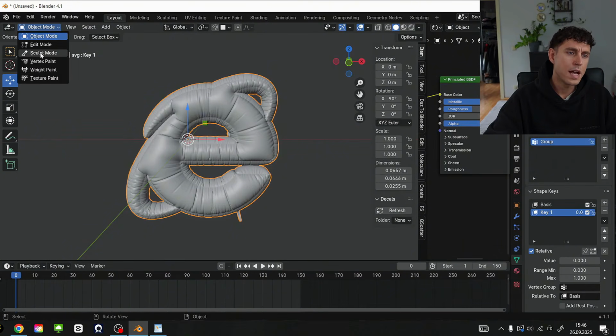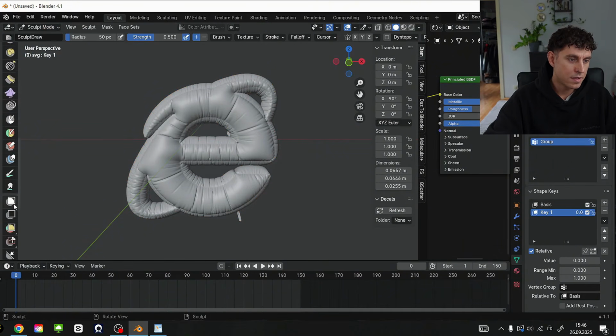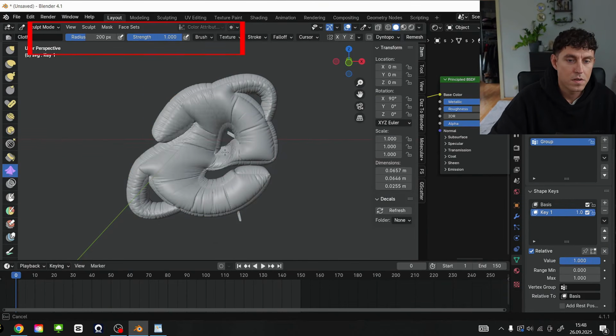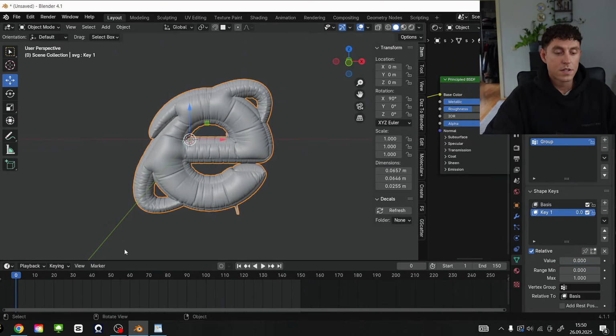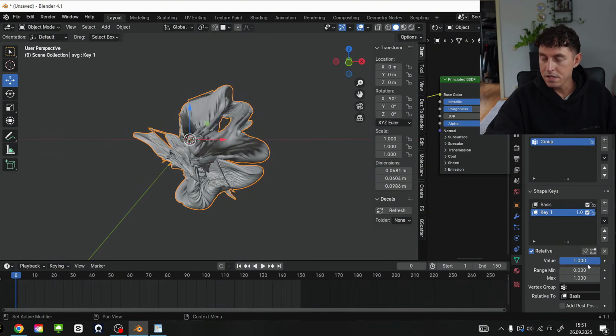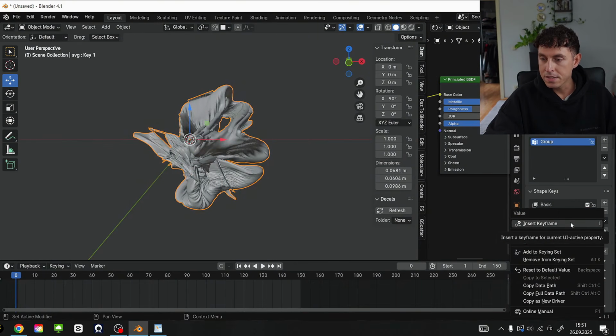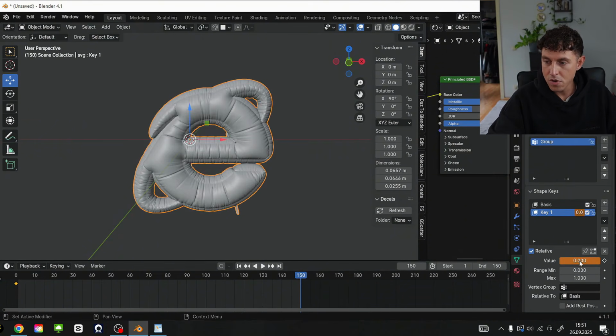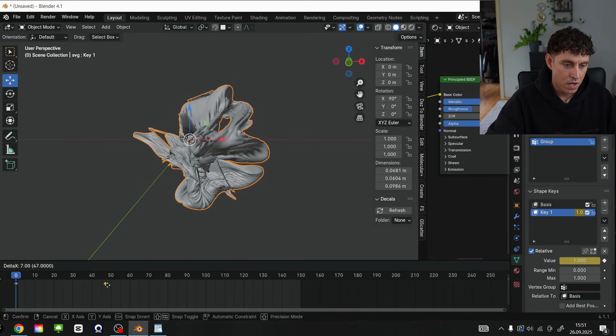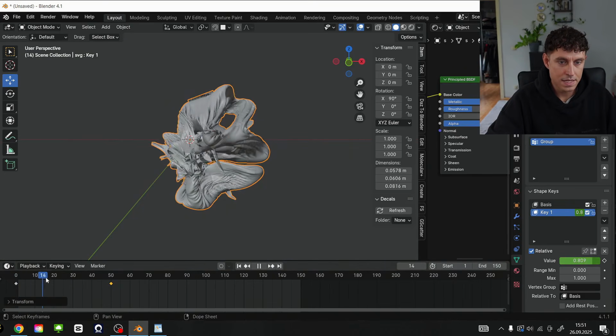Go now under the sculpt mode and let's take the inflate tool. Change radius to 200 and strength 1. When you are ready, switch back to object mode. So let's animate everything. So first we go to value 1. Press with the right mouse button on it and insert keyframe. Go to the end of the animation, change the value to 0 and insert a keyframe. Now you can change the position when the logo has to be inflated. Let's take a value around 50. This is more than a second.